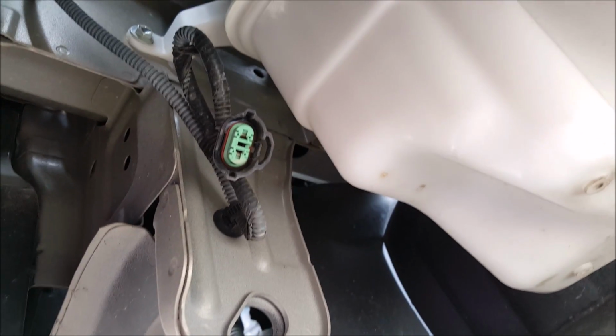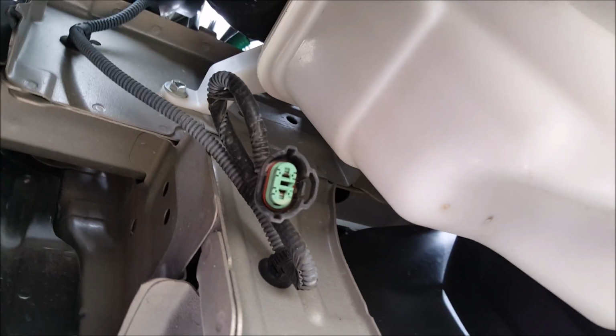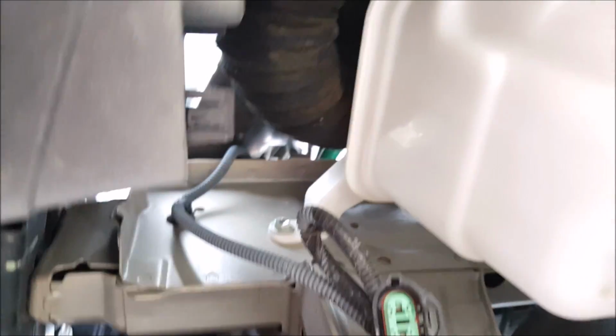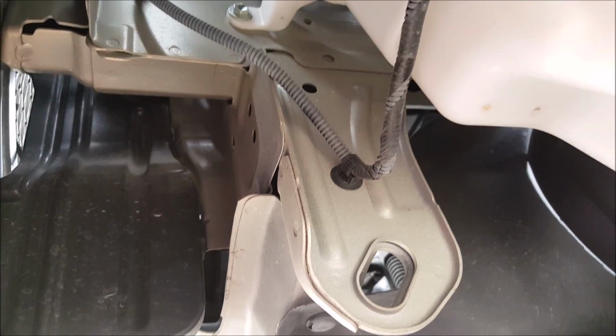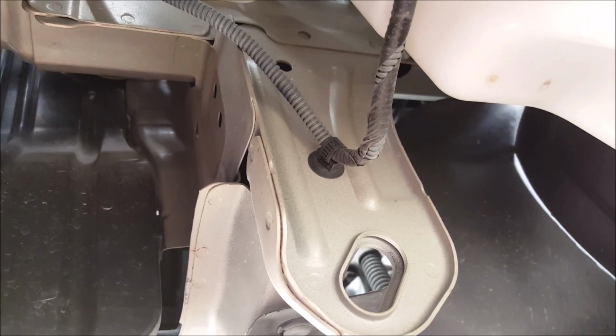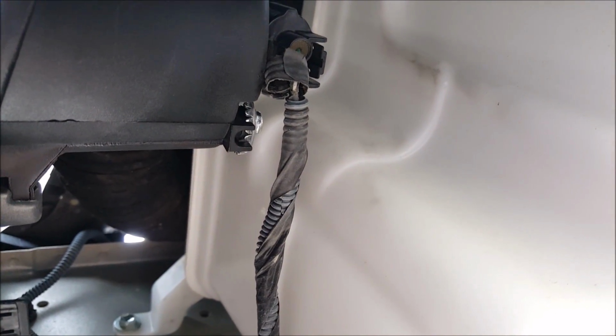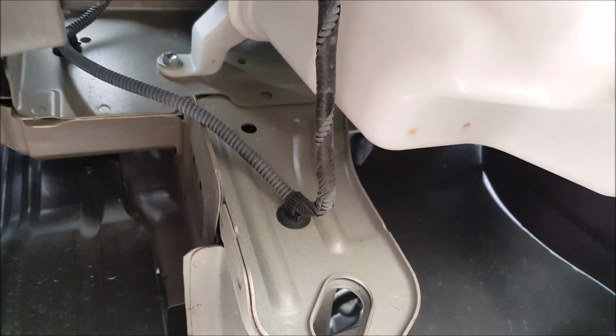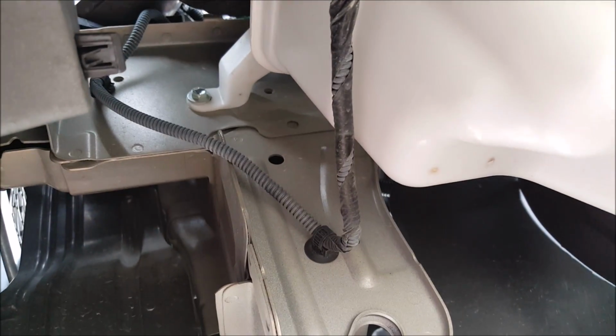So now I will install the fog lights. Mine are zip tied right there, and I will clip them and plug them into the fog lights right there. Toyota had it wired like that, so that right there in that clip and on the wire, and then I plugged it into the fog light. Just like that. And so it's one wire. I didn't have to zip tie anything together or anything else.